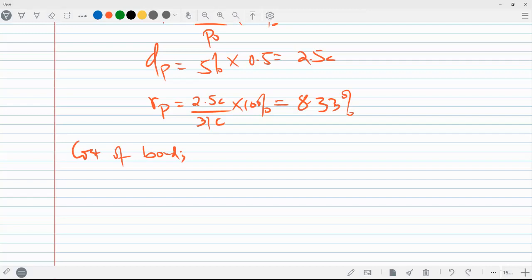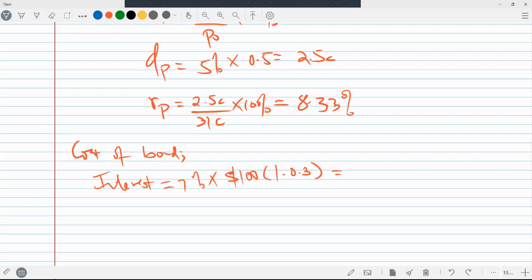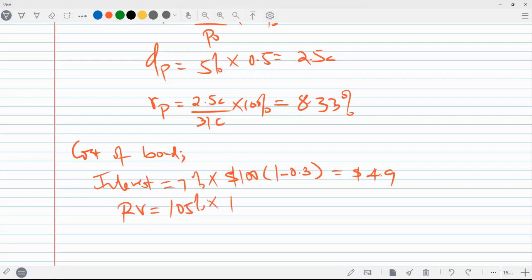So this bond is paying interest at a rate of 7% per annum, 7% of its nominal value. Do you pay tax here? Yes, 30%. Therefore, minus the tax rate, to give the net amount we receive per year of 4.9, because that percent goes to tax. The redemption value of this bond, which will be redeemed in year 4, is at a 5% premium to the nominal value. 105% times the nominal value of 100, we get therefore 105. The current market value of the bond is 102.34.